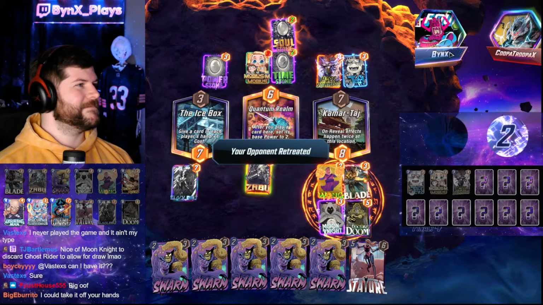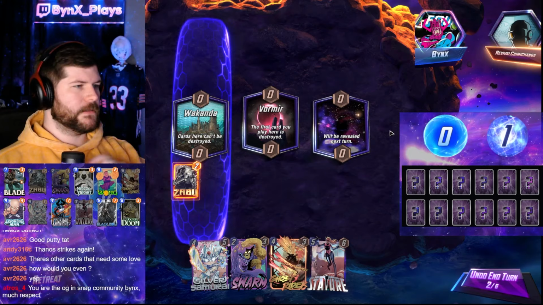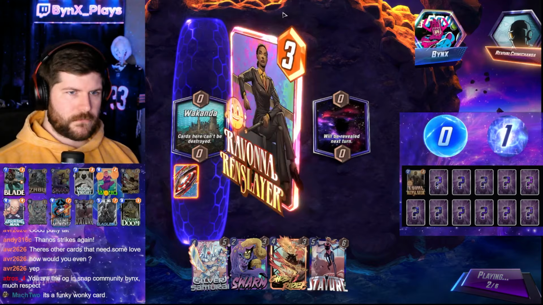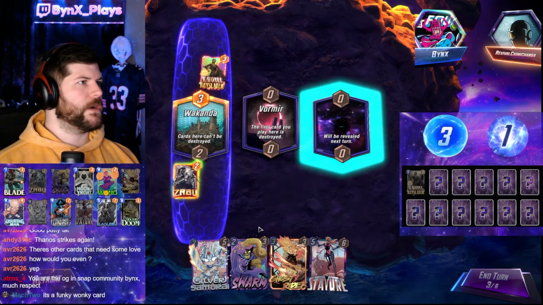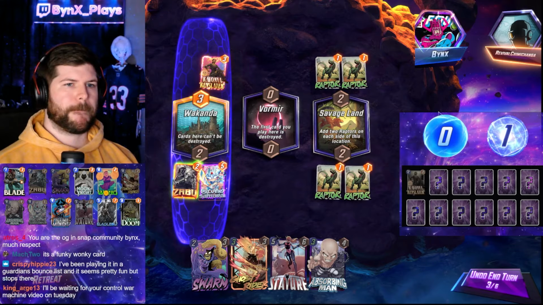Nice Mobius. Okay, we got Zabu and Samurai. Hopefully you knock out our Swarm. I'm the OG in the Snap community? Yeah, man, I'm one of them for sure. I was a day one-er. I feel like a lot of people get the vibe. It's Samurai into Abs, man, which is quite nice. Yeah, the War Machine will be a lot of fun.